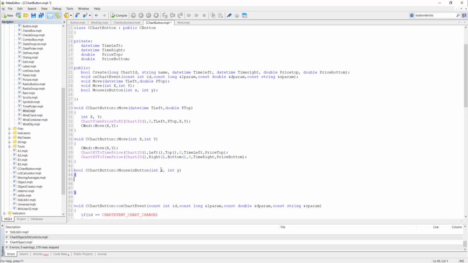We want to return true when the x is bigger than the left coordinate but less than the right coordinate, and the y is less than bottom and more than the top.